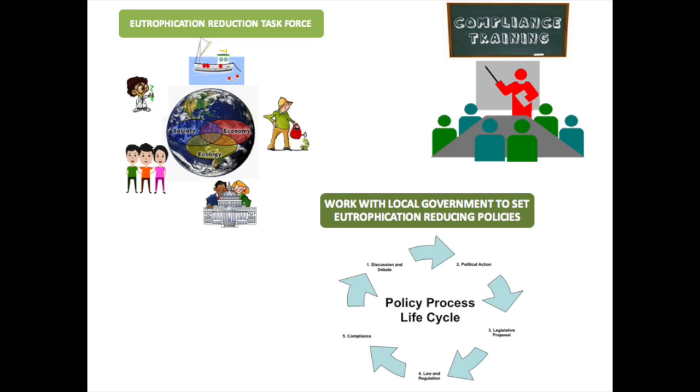To discuss our approach to meeting our vision. Our approach to meeting our vision will be to heavily engage multiple stakeholders in strategically composed task forces along the Mississippi River Basin and coastal communities. We will work with local governments to create a mandatory participation in eutrophication reduction task forces. These task forces will be composed of members of a local governing body, such as the Division of Wildlife and Natural Resources, or the EPA, farmers, fishermen, and members of the community.